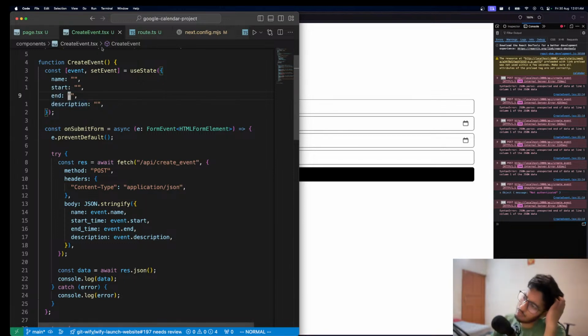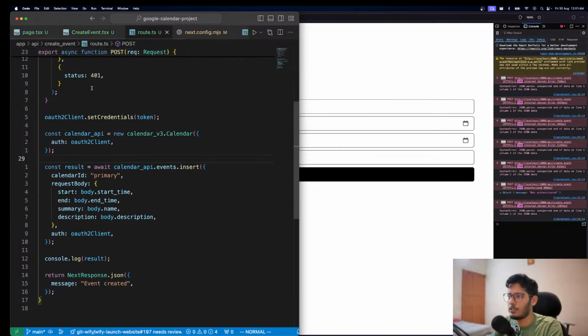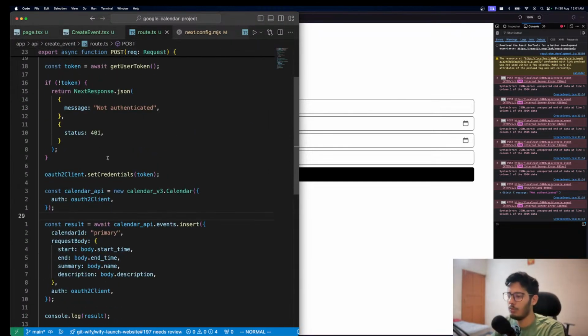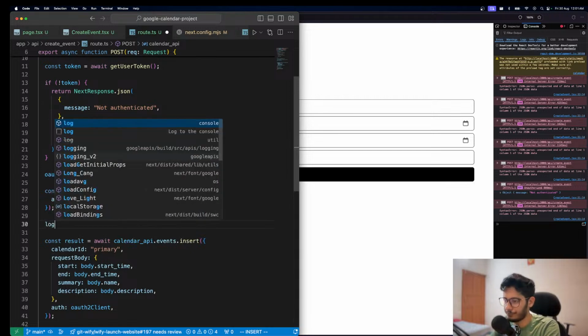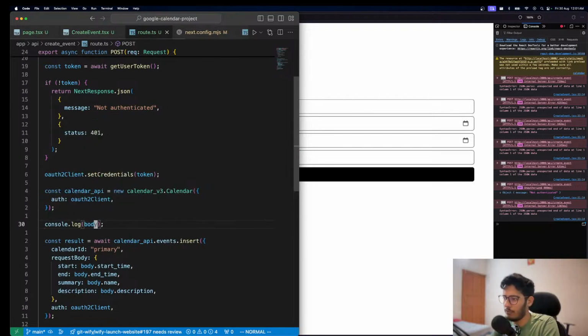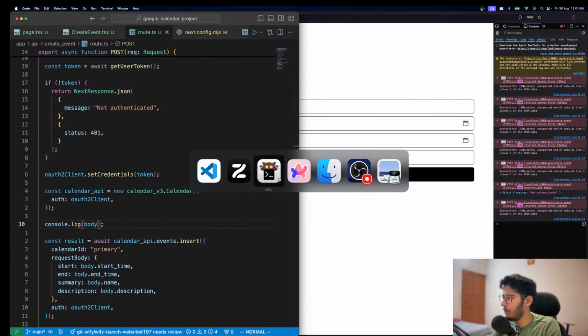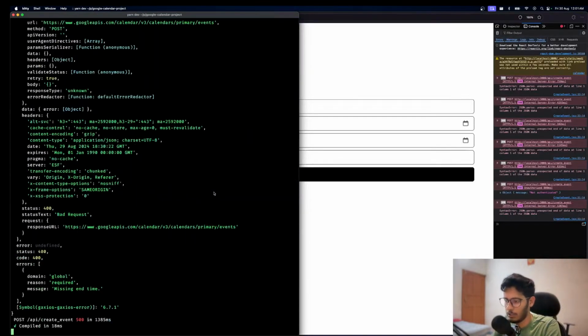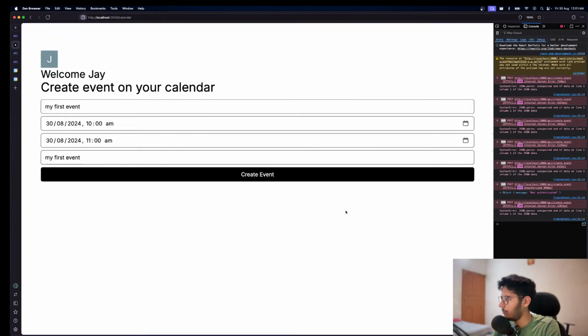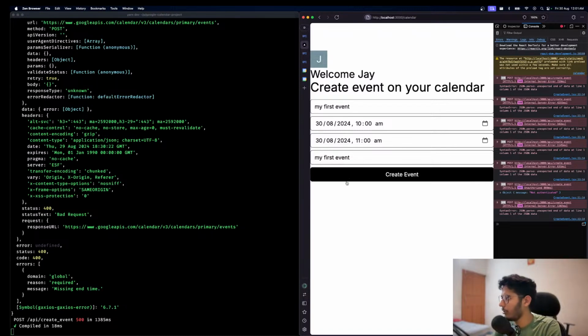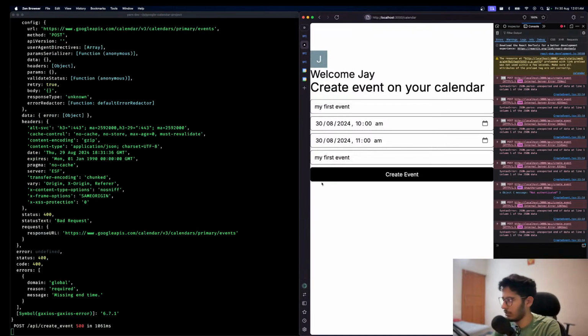Let's see what we get in the backend. What do we have in the body? So we have a body, and let's see what we have in the kitty. So we go and say create event.